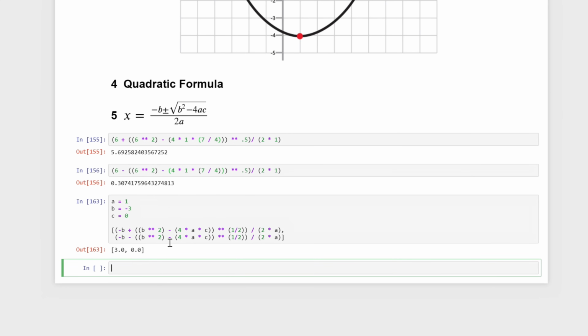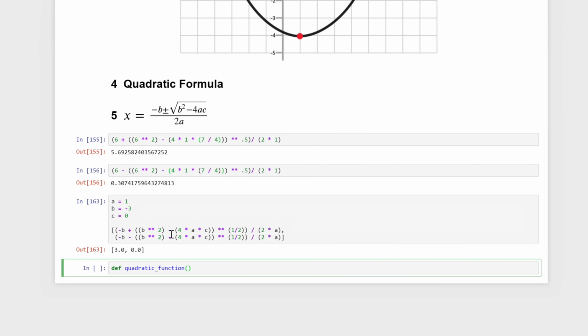Now, another nice thing that I'd like to take this time to explain is using a function. So the quadratic formula is a function. It's a function of 3 variables, a, b, and c, right? This is a nasty formula, and we don't like remembering it, right? And even here, it's still nasty. We still have to have this function doing these things for us right here in a cell. We can use a function so that we don't ever have to think about negative b plus or minus the square root of b squared minus 4ac over 2a ever again. And the way that we would do this is we would write def, and this defines a function. We say quadratic function. We open up with parentheses.